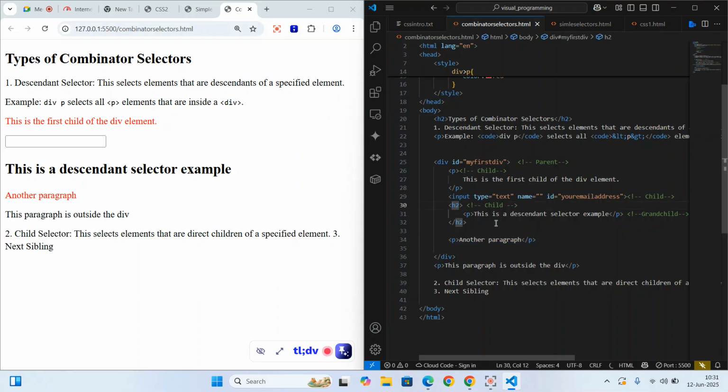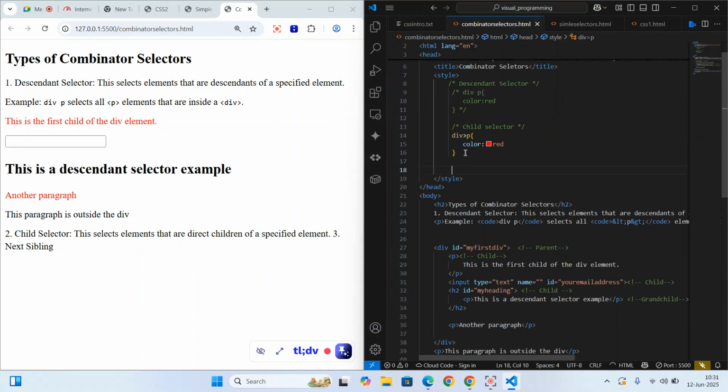So if this H2 was maybe say ID, my heading, like that, I can come up here because I want to change this one to have a yellow background. I can come here and say next sibling, next, not nest, but next sibling.